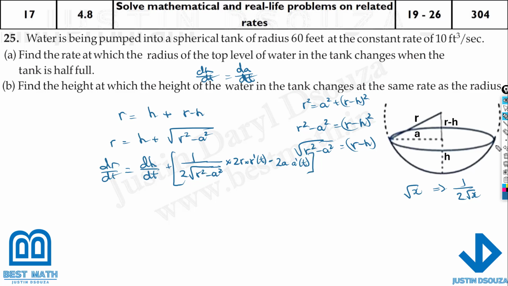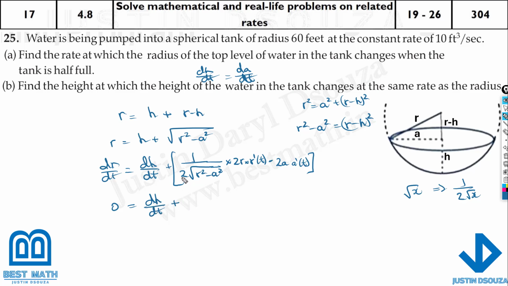I'll just erase this part up over here because it might be confusing otherwise. So here we go. This is what we have. Now what happens with dr by dt? What exactly is this dr by dt? It is a constant. R is the radius, it doesn't change, it's 60 feet. So this is 0. The derivative of a constant is 0. dh, yes, the height is changing with respect to time. This is correct. Let it be dh by dt.